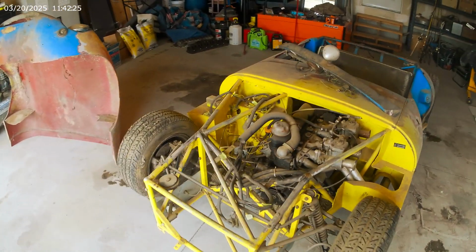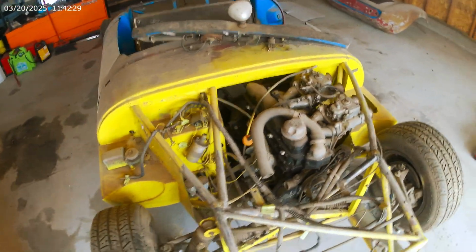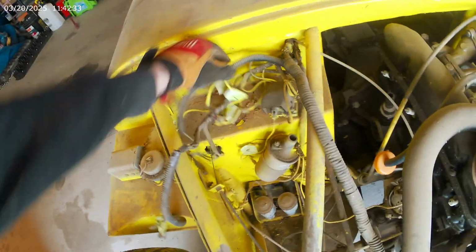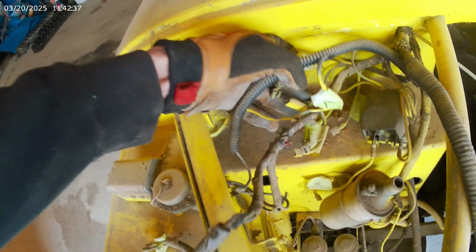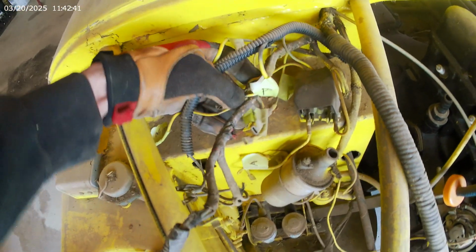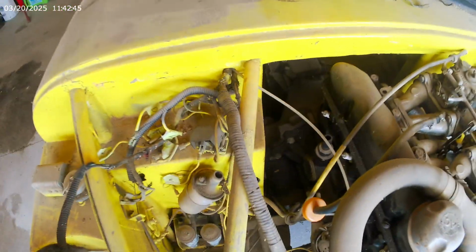I know it runs. I just have to get the wiring all hooked back up to it. I'm probably going to make a new harness because this harness is just ancient and in pretty bad state. Like you can see the wires are just falling apart. Some of it's cloth wrap, some of it's newer style wiring, and it's in bad shape. So it needs to all be redone.